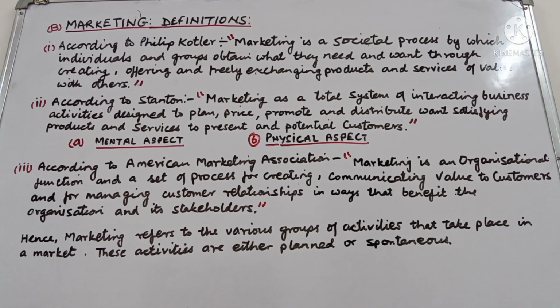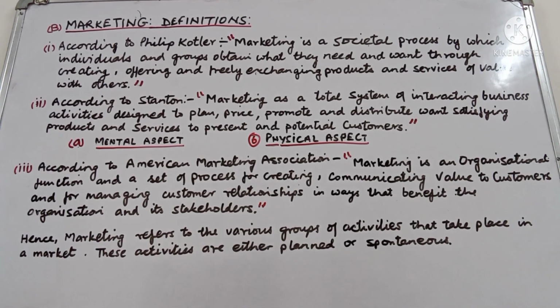So this is where there is an actual movement. One is transportation, what we call logistics. The other is what I refer to as the distribution channel members, that means the wholesaler buys the product from the manufacturer, the retailer buys the product from the wholesaler, and then the customer buys from the retailer. So these two are the physical aspects which help in the movement of the product from the point of manufacture to the point of consumption.